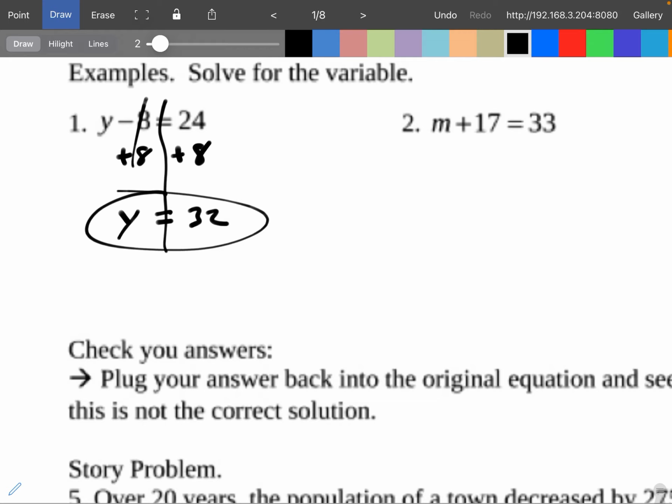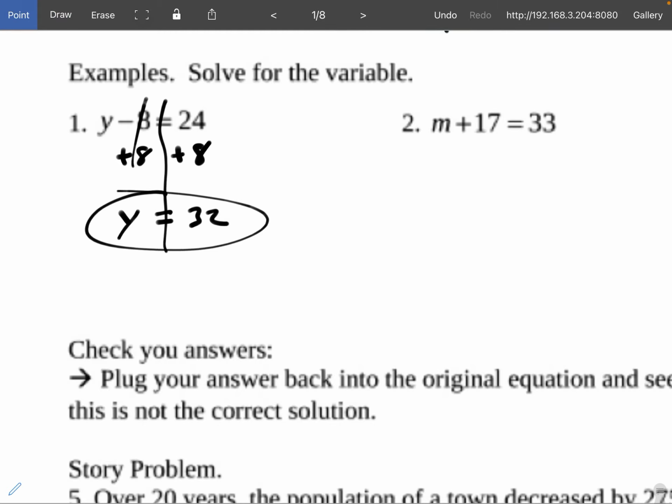Now, if you want to check your answer, you just plug the 32 back into the original equation. So all of these, when we take a quiz, if you finish early, you can, either in your head or with a calculator, plug your solutions in for the variables and see if they make true statements. So for example, on this one, if you put the 32 in right here, so you replace the y with 32, so 32 minus 8, does that equal 24? Yeah. So, you got that one right. So you should be able to grade your own quiz if you finish early enough to check your answers.